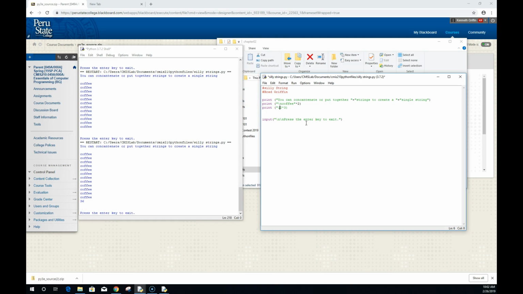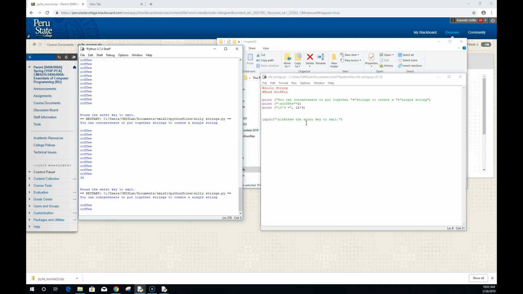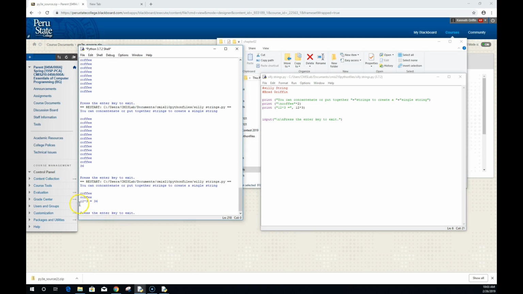If I put those in quotes, though, so maybe I want to put out a value equals 12 times 3. So now I've made a statement that's going to do a little bit of math and display. So 12 times 3 equals 36. And I did that by saying my text string had 12 times 3, and then I put it in as just 12 times 3. And I can do that with all different kinds of operations and different numbers and values.